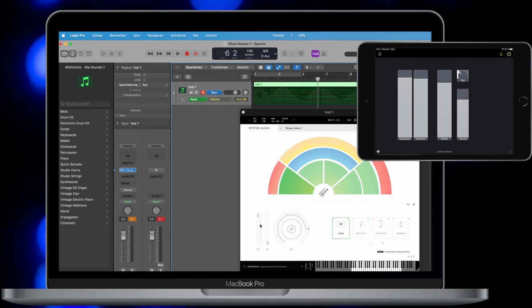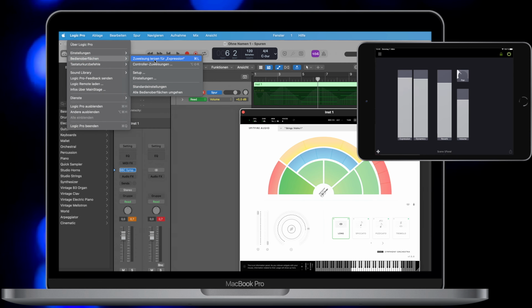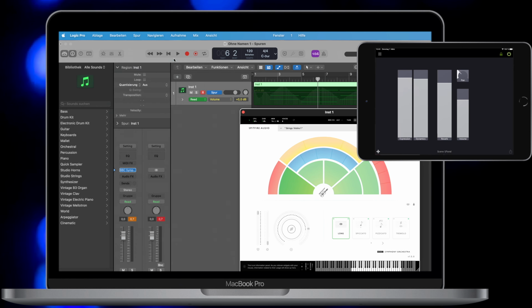What we need to do is, we need to move the fader for expression in our BBCSO plugin. Then we go to our control surfaces and learn a controller assignment for expression.